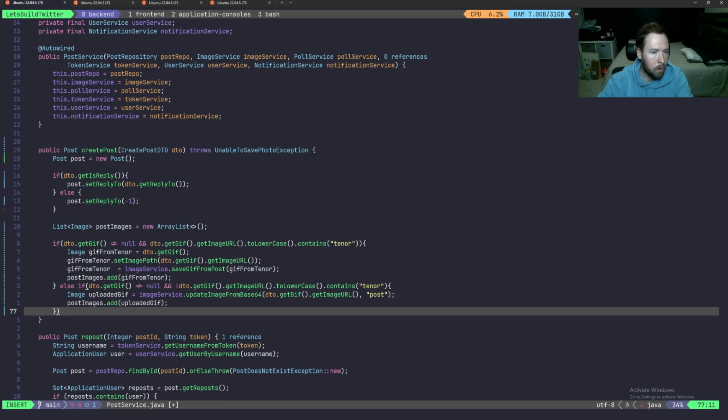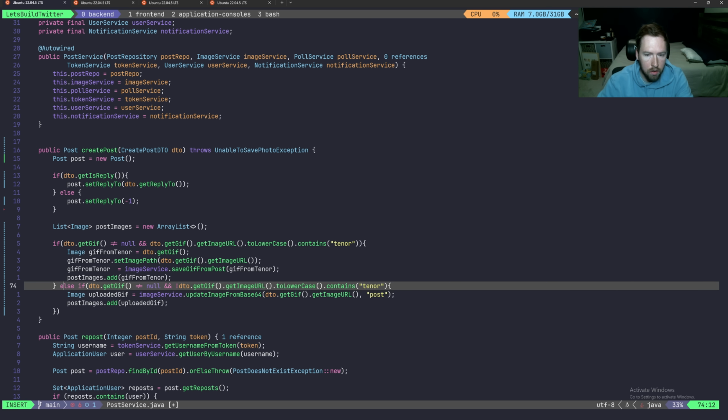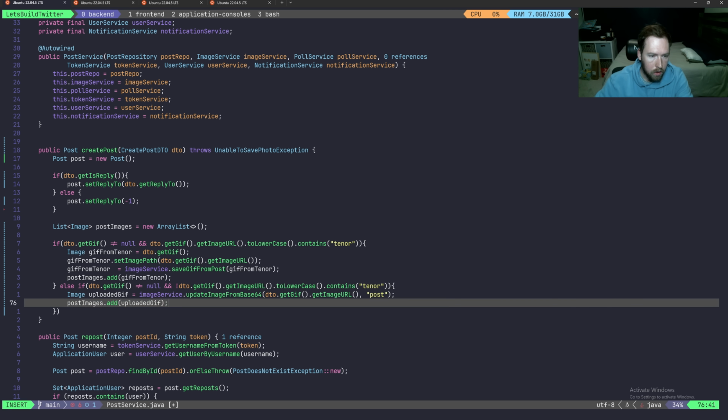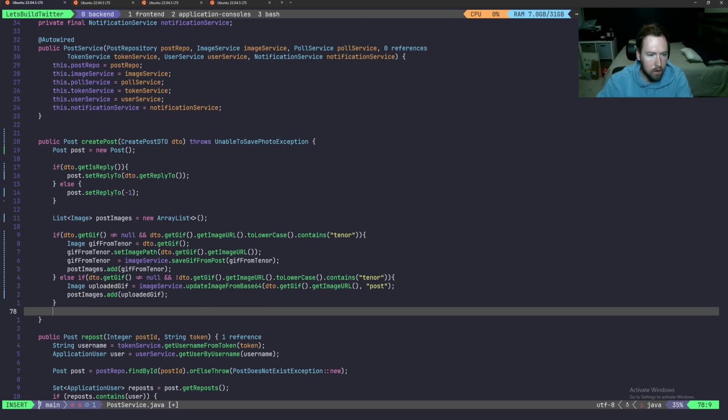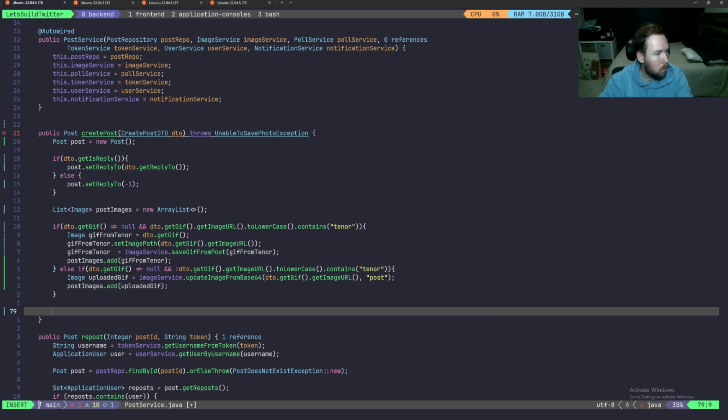So now if it was a GIF, we're going to go ahead and deal with that. And I typoed something somewhere because we have an extra parenthesis. Let's see here. I think it's because one, we accidentally did this. That should fix that. And let's just see if we have any errors. No. Cool. So that's good to go.